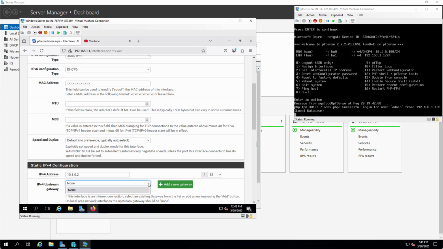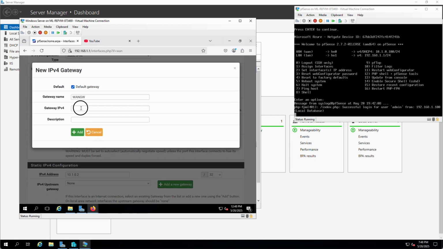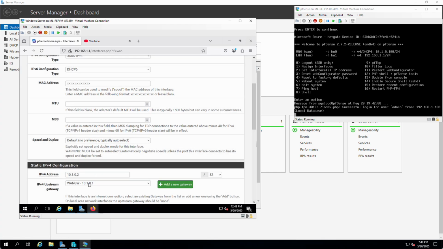Now we do need to add a new gateway because there's not one on there. The gateway here is 10.1.0.1. Okay, so we hit add here. And what this means, by the way, is our network on the WAN side is anything that starts with 10.1.0. And these last numbers, this .2 is the pfSense IP address, and the .1 means it's the Azure machine's IP address. Over here, the way we actually say it's these three things is we change this to say 24.